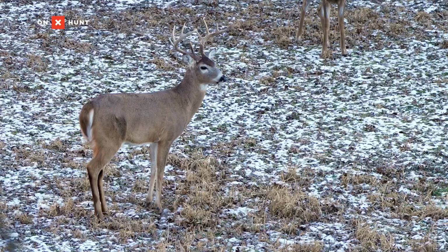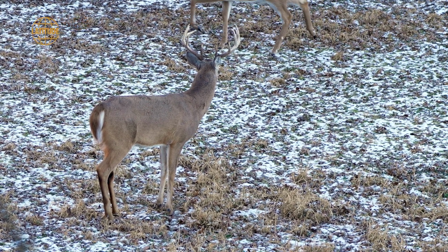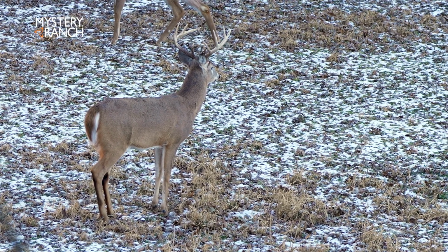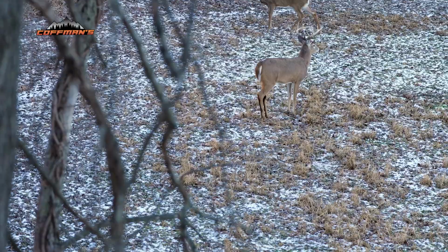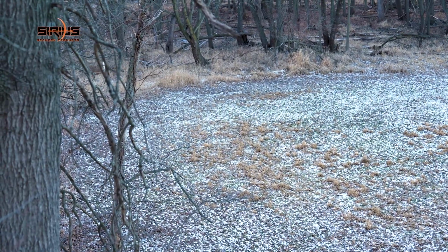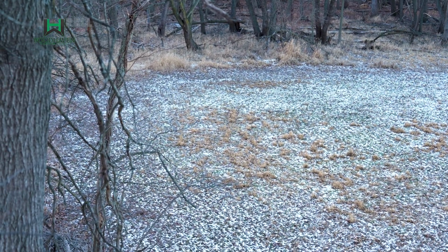It's a buck that we've had on the far south end of the property. After I shot Vinny and Gavin shot that 8, he just ran the show down there. He's kind of a short tine, slightly twisted 10, kind of hunched up, very mature deer, you can tell, early season. But I'll be dang if we didn't see him coming and he came right into the plot, into 40 yards. That was my target before Mike leaves for ATA, and we were gonna get it done before he left. We had an opportunity with the bow.